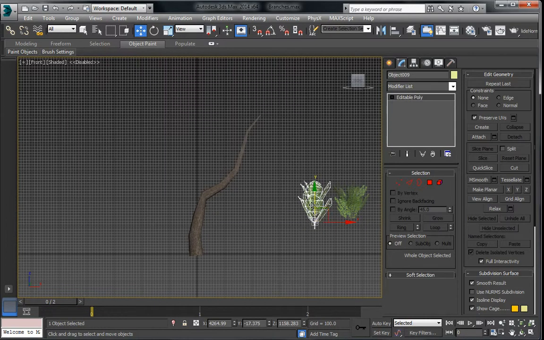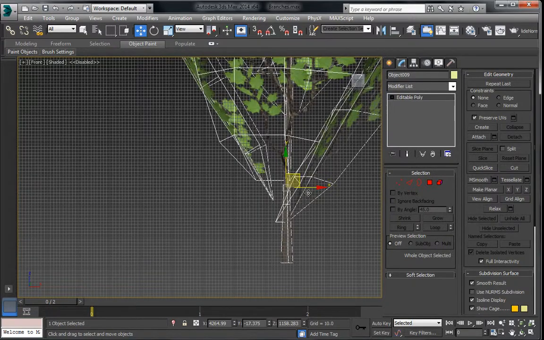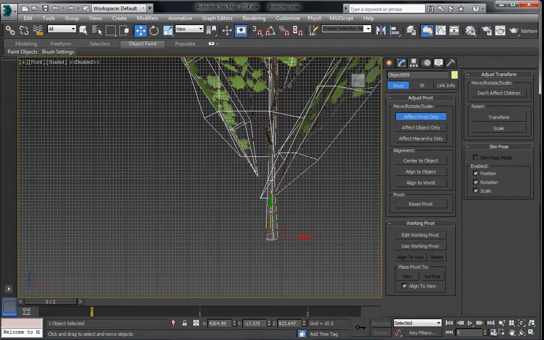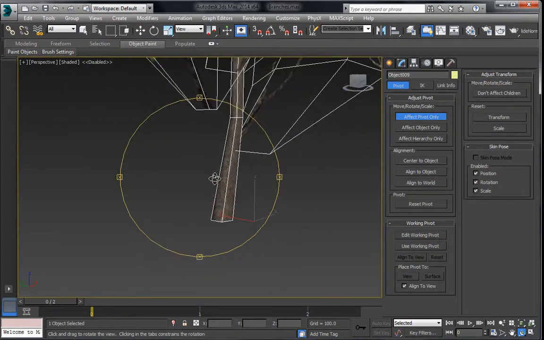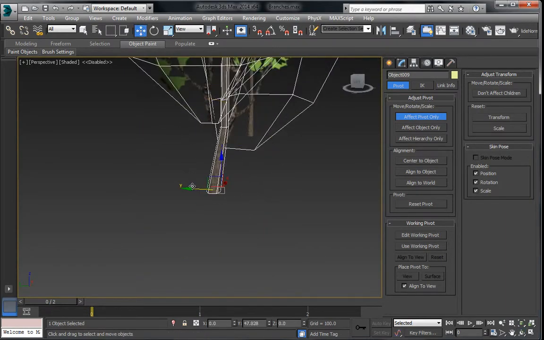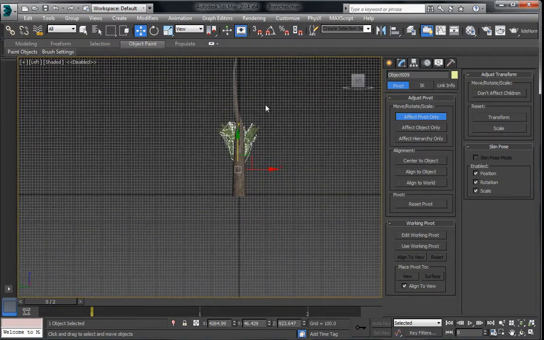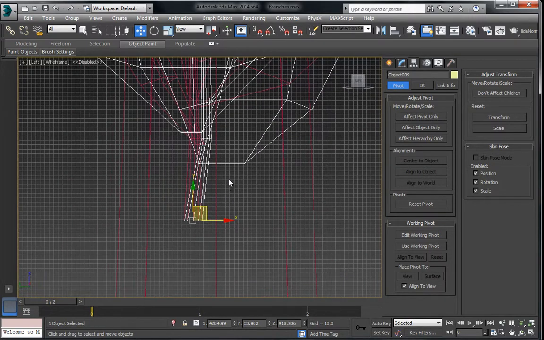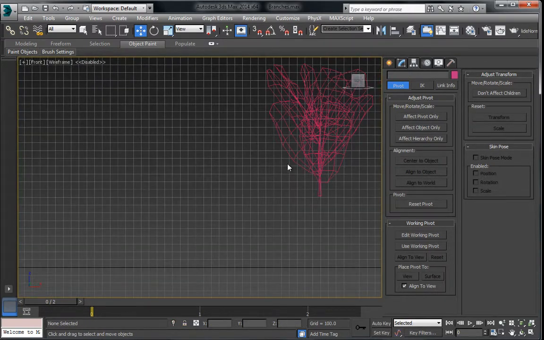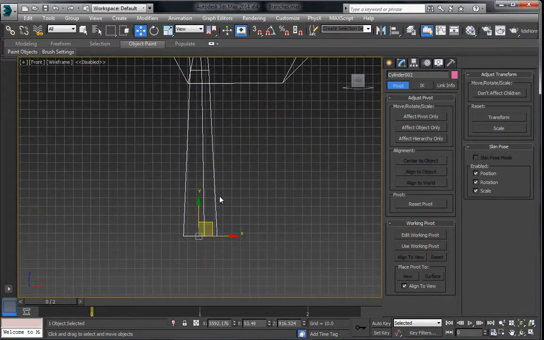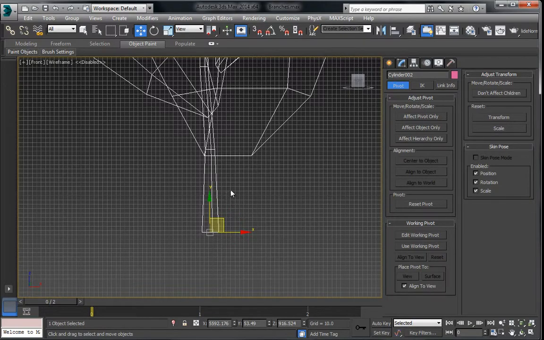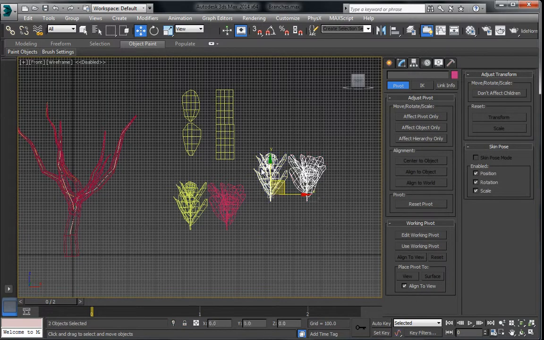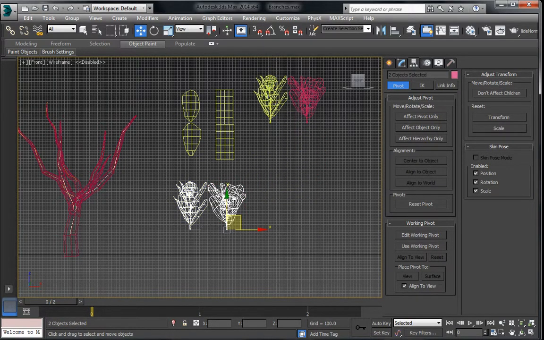And so what we need to do here is set the pivot to be at the base, and probably need to do this on the other one too. So let's place this like here, and okay, like that. And let's just hide this for a minute, and let's do the same here. So that's fine here, that's fine. Okay. So let's unhide these, and let's move these up here. Okay, so these are the correct ones.